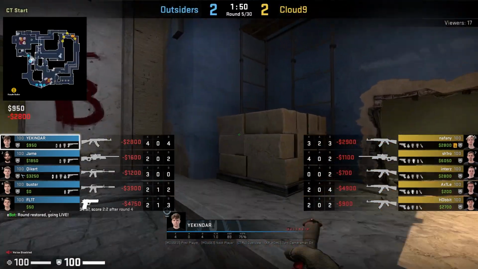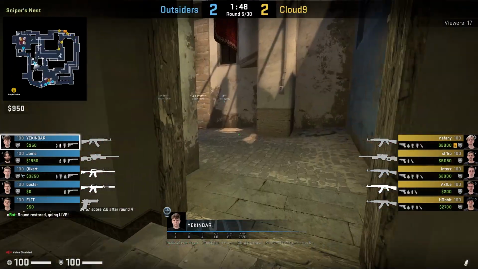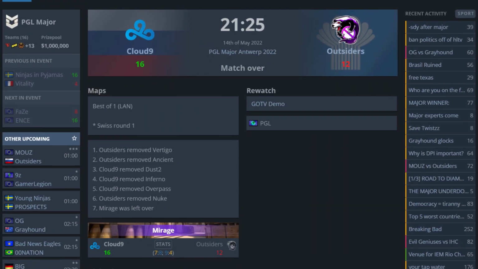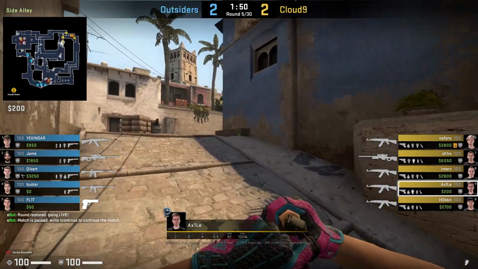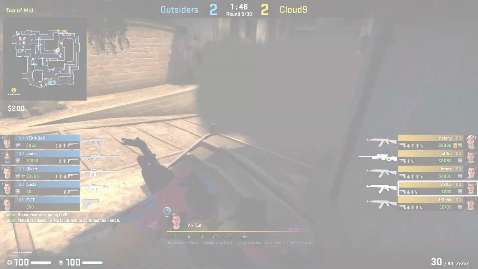Let's go back in time a little and check out round 5 between Outsiders and Cloud9 at the PGL Major Antwerp. Something that I think is really cool about Axile's game is that he isn't afraid to be the first player in, and this is a perfect example.